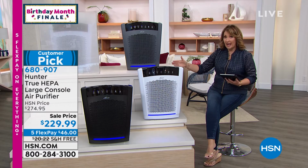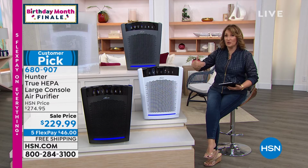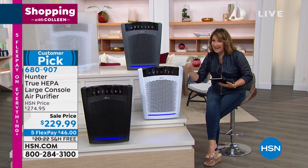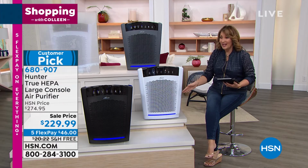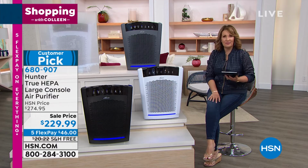And you saw the size of that HEPA filter. I've seen a lot of HEPA air cleaners, Tracy, and they do not have a filter that big. This is a massive filter in here. It literally covers the entire front of this guy. That's a big filter. And guess what? Size matters when it comes to a filter, and that's why it makes such an impact when it's cleaning your room.